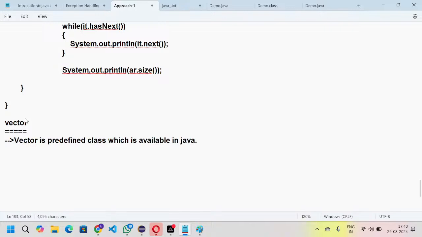And the main purpose of vector is also which is used to store the group of objects only, which is used to store the group of objects.